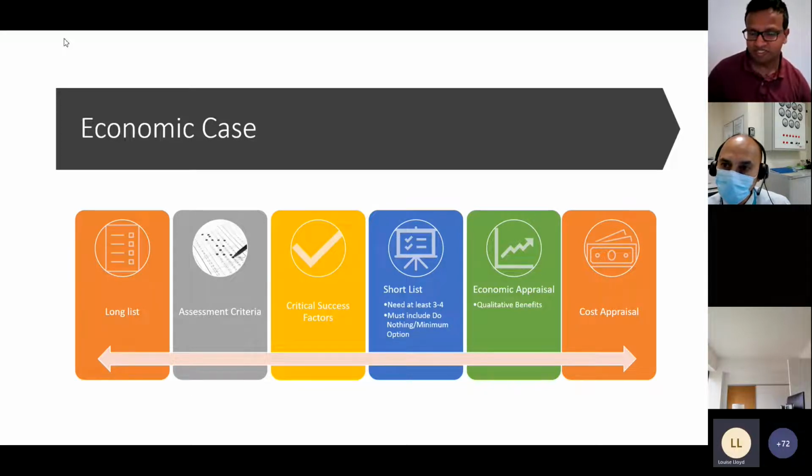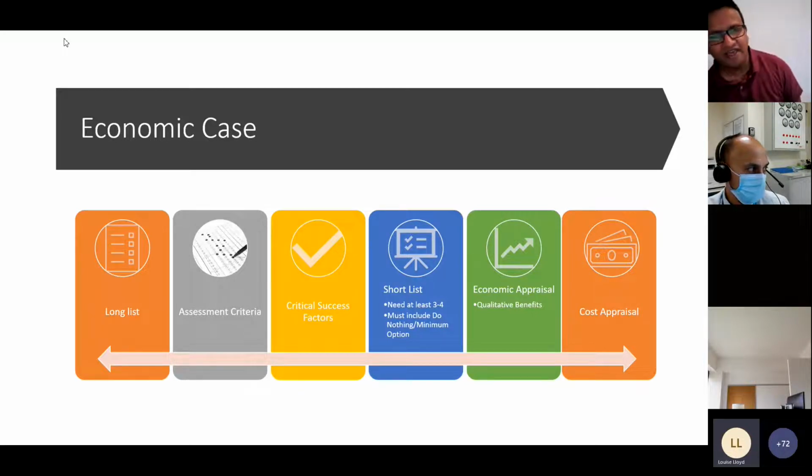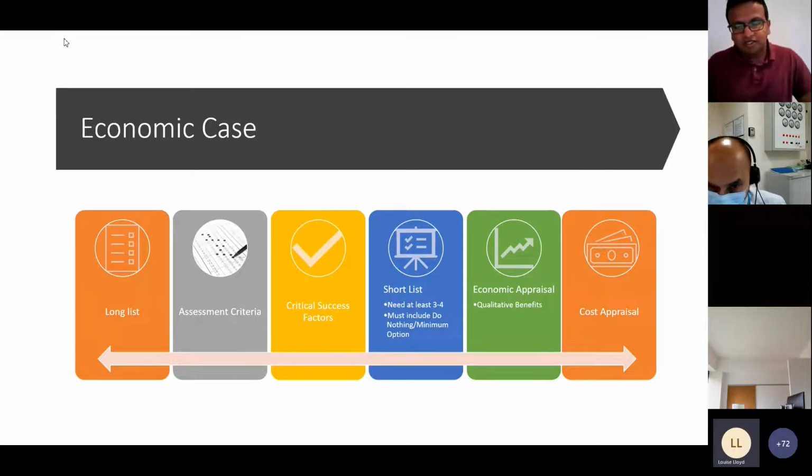And then you have to come up with your assessment criteria. Now, there's lots of different ways of putting assessment criteria. You'll have your essential criteria, you have your desirable criteria, you have your critical success factors. Basically your essential criteria are the things that have to be done, and then you have your extra desirable factors. And you may want to weight them. There are lots of different ways of doing it. But you have to have some sort of clear assessment criteria that you're judging those options against, and you have to highlight the key things that are the basics that need to be there. And then you use that to get your long list down to a short list.